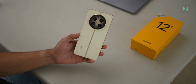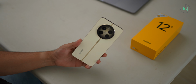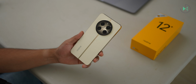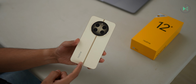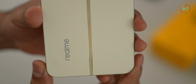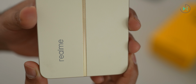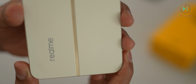For the back cover, Realme assures that this device is inspired by luxury watches, as it happens in the Pro model, so in this case we will find a quite attractive design of this back cover. This can also be considered one of its strong points due to this decorative line that it has in the middle part. It definitely gives a very special aesthetic touch to the device, and this one invites you to use it without a case. But if you're going to put a case on it, I don't think it's a determining factor of purchase.